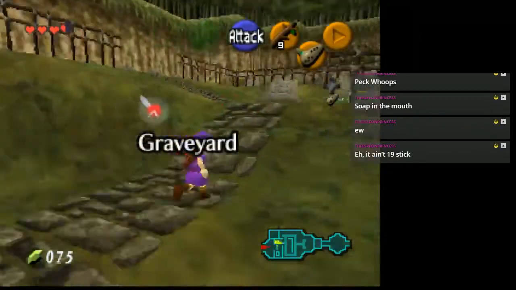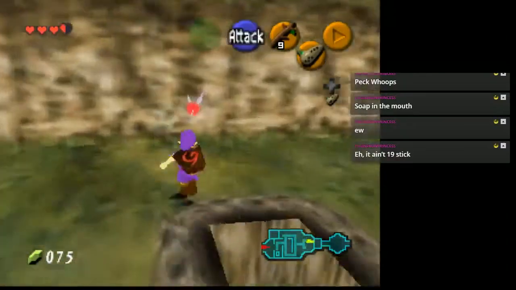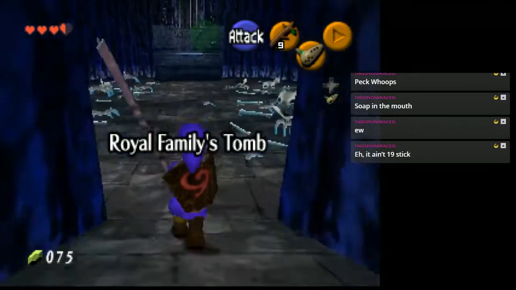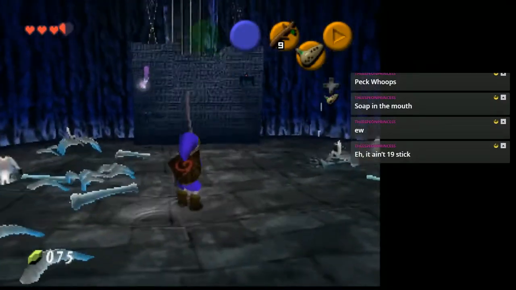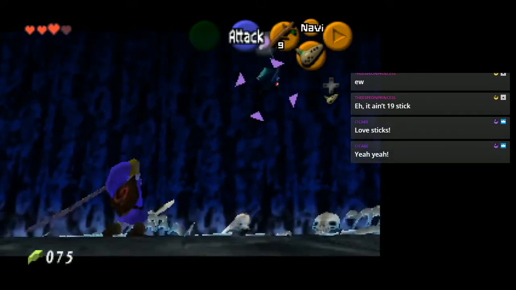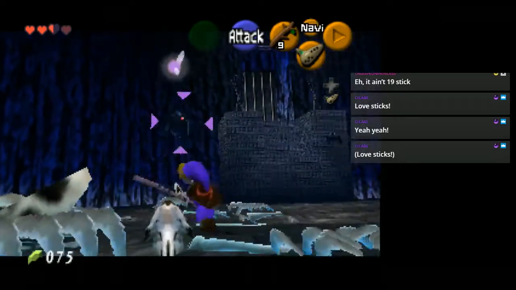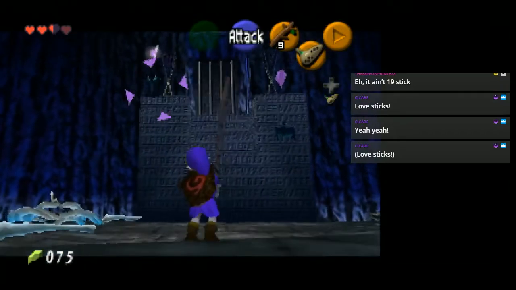It ain't 19 stick. I mean, nothing is 19 stick. Very few things can be 19 stick. But now we can kill all these stupid keys. Also, we have our shield back, and that's great. Get over here, jerk.